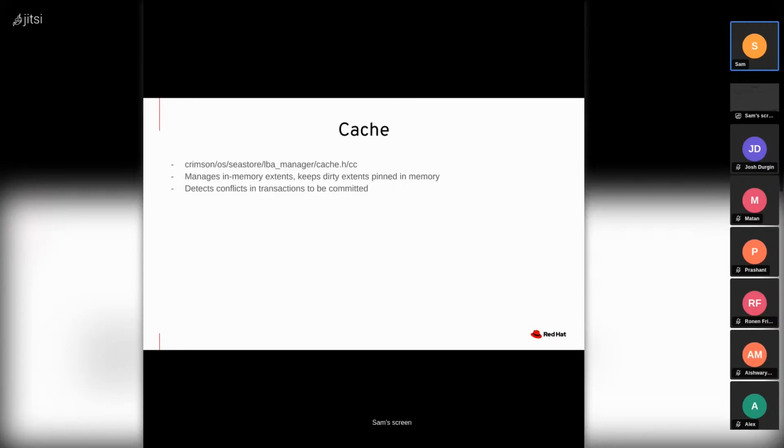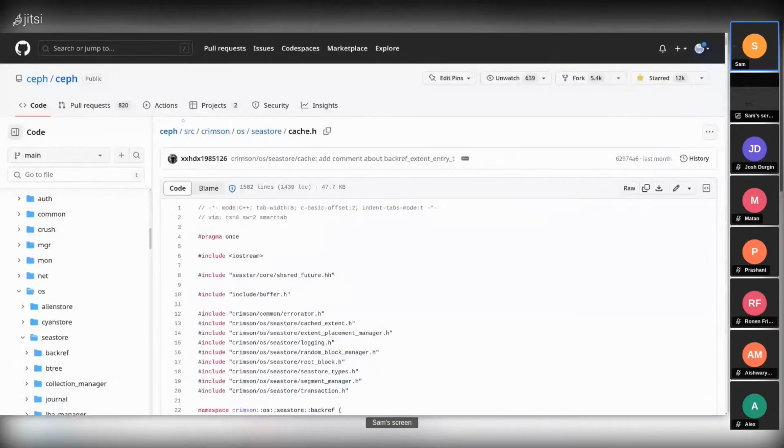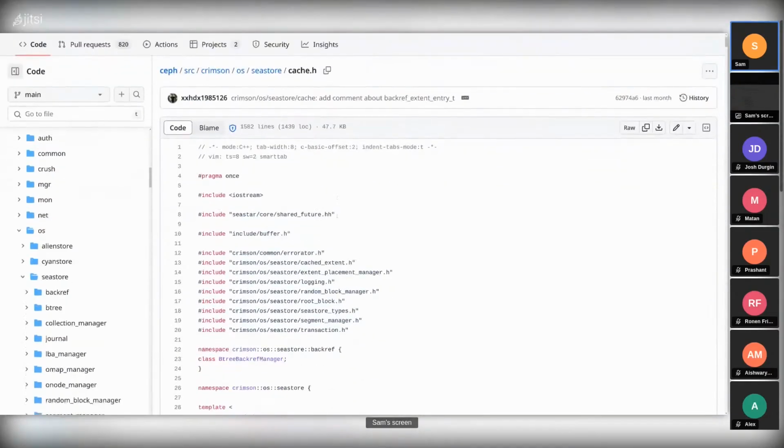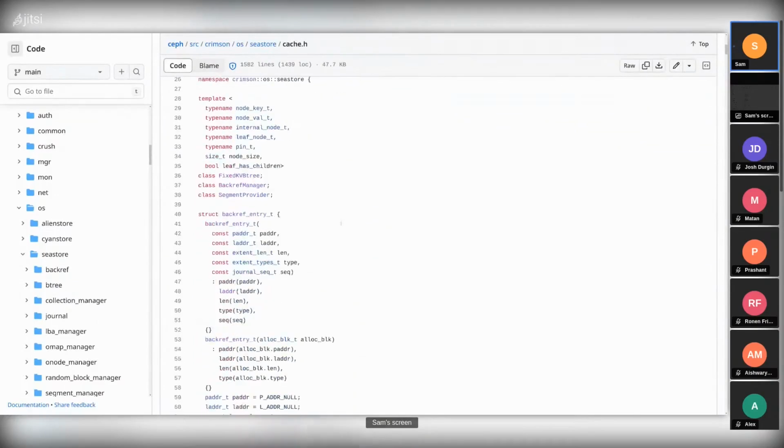So when you go to commit a transaction, the updated versions of those extents go into the cache so that pipelined transactions get the correct versions, especially of metadata structures. So again, this is hidden under the transaction manager, but the code is in cache.h. This mainly gets accessed from the transaction manager, but also from all of the other structures under it.